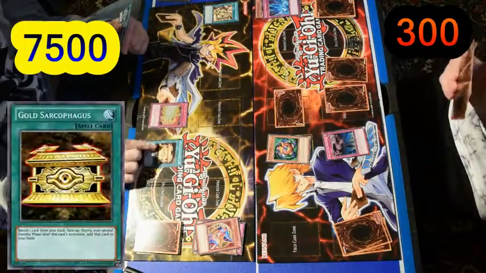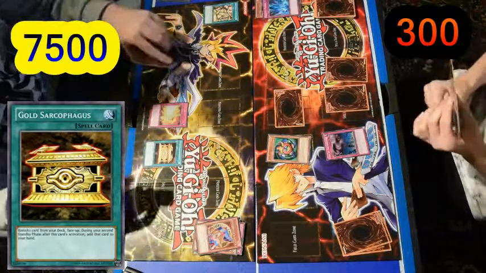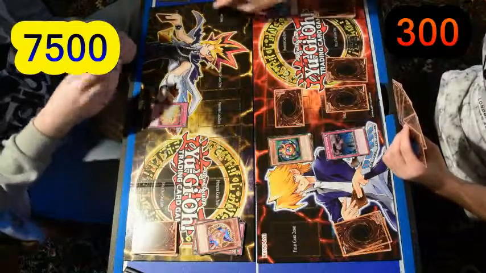I activate Gold Sarcophagus. This has me search. Oh, you can't activate spell cards. Is it, or is it just you? Oh, come on! If you control spell cards so much, your opponent does not. Yes, you cannot activate spell cards.